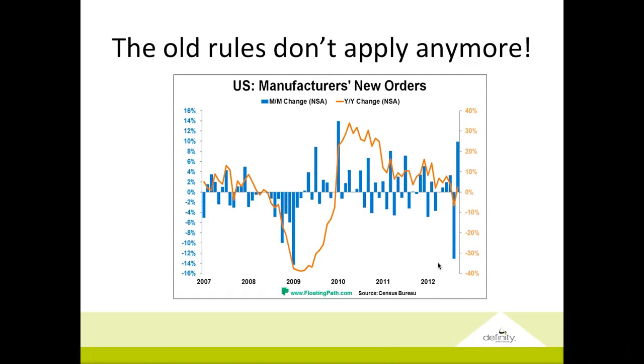So there are many things that are different about manufacturing post-2009 than prior. And I think you can see it in just the new order patterns here. As you look at the orange line that indicates the general trend and direction, you can see a very, very rapid year-over-year recovery. But what's interesting is to look at the blue lines on this graph, which show month-over-month variation in new orders in manufacturing. And this continued right on through 2013 and right into the new year, seeing tremendous variability.